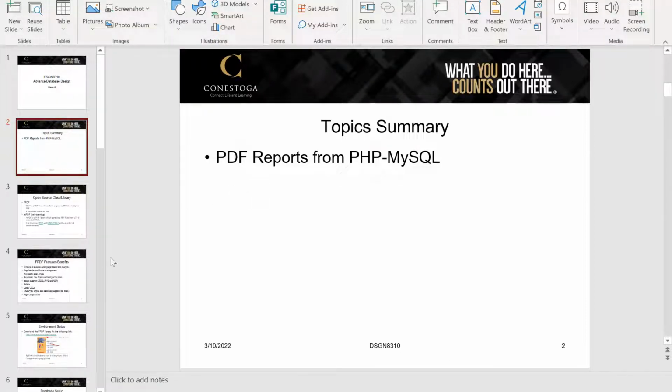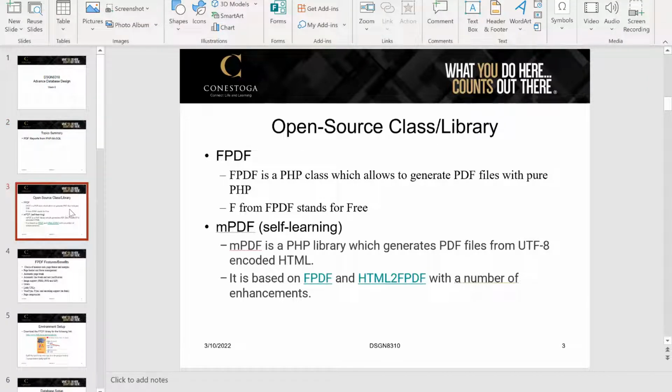That's our goal. To do that, we are going to introduce you to open source libraries. One is called FPDF and the second one is MPDF.